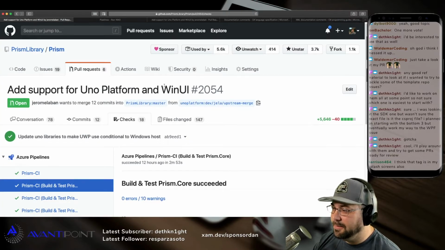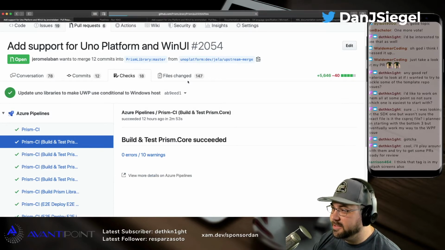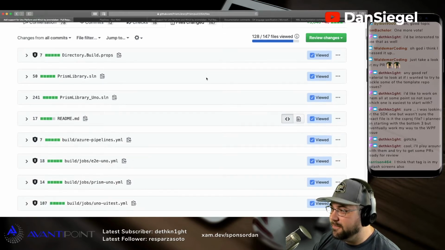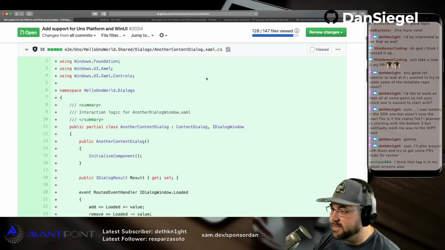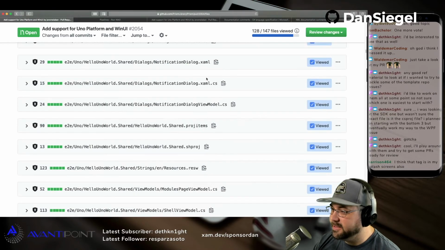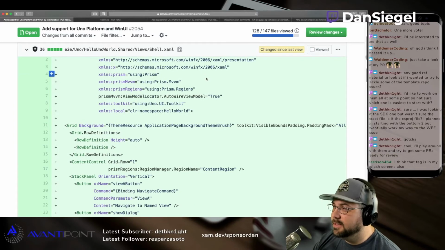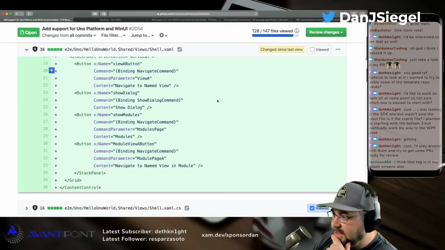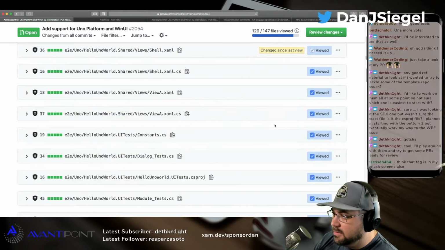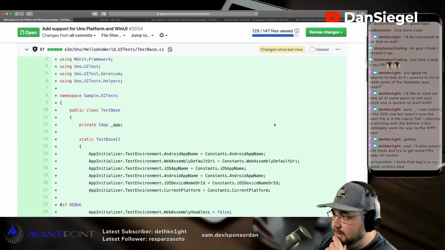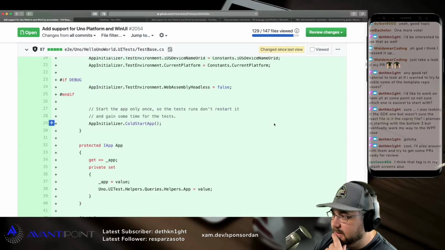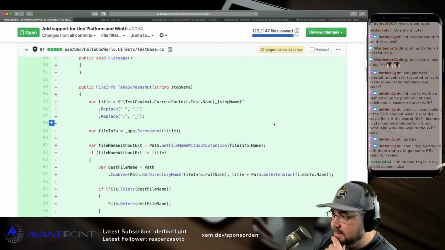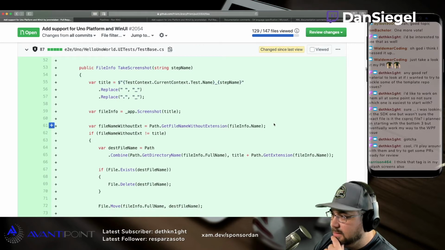So yeah, anyway, let's take a look. What else do we have here? Where were we at? We're getting close. We're under 20 files from being marked. Once I've been able to mark these 19 files as viewed, then we're pretty much there. I think this is fine. I don't have a problem with this file actually. Test base.